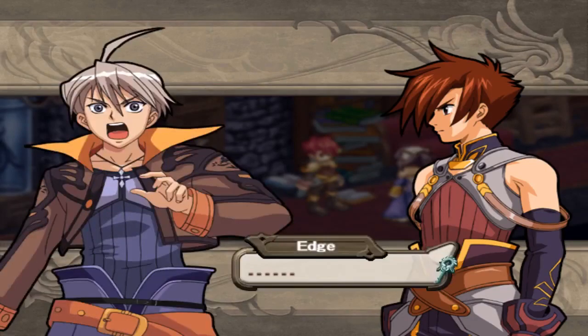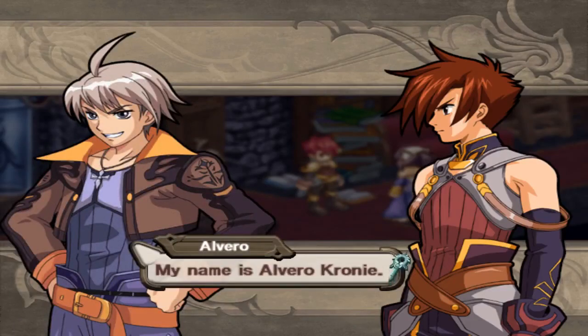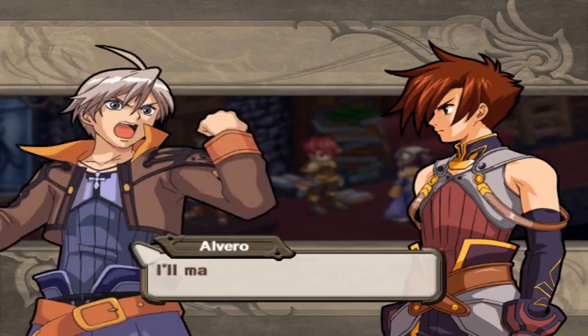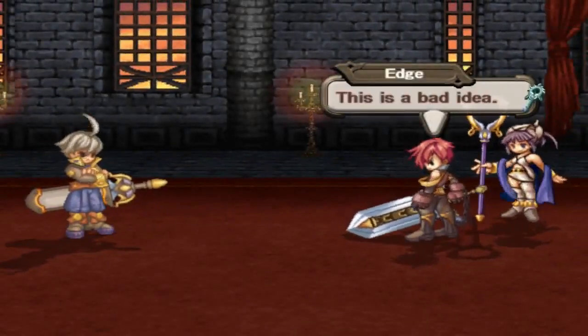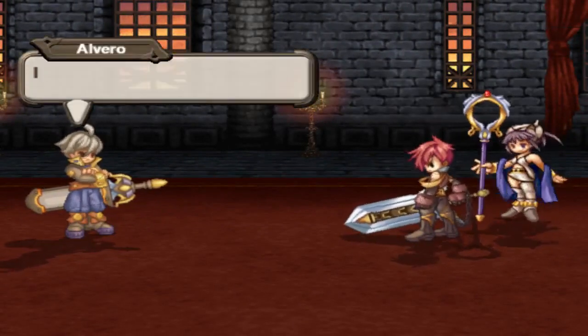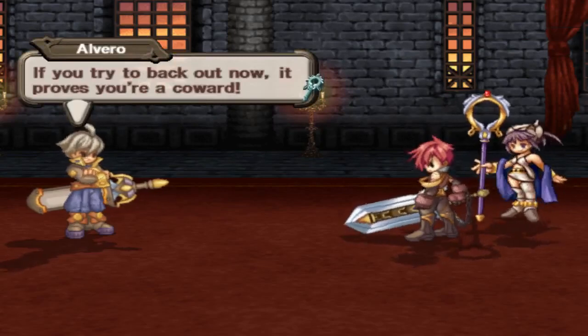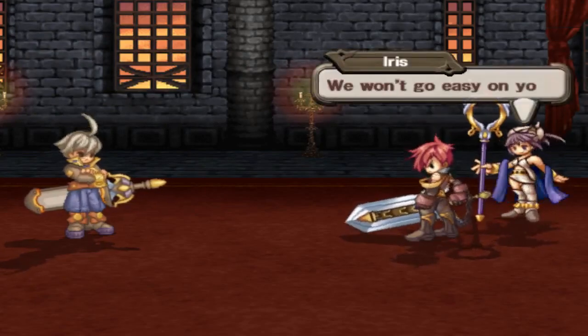You, sir, are ridiculous. Trying to ignore me? Huh, you've got some nerve. I can't be ignored. My name is Alvaro Crone. Because his name is Alvaro Crone. I'll make sure you remember my name. That guy looks like your avatar, which is a self-portrait, no? Nope. This is a bad idea. It's not me. The stage is set. If you try and back out now, it proves you're a coward. If you insist. We won't go easy on you.